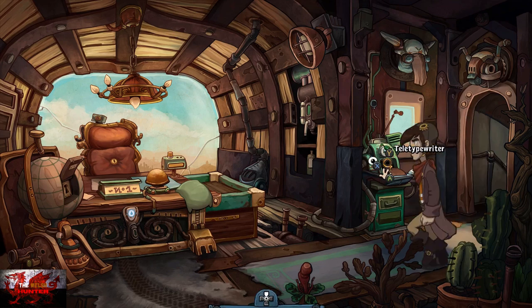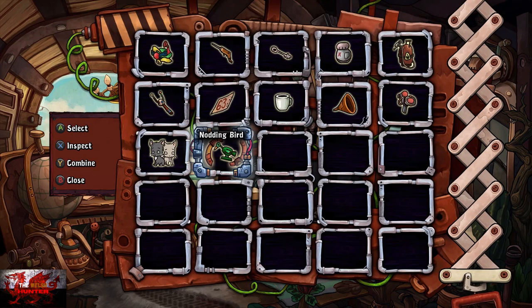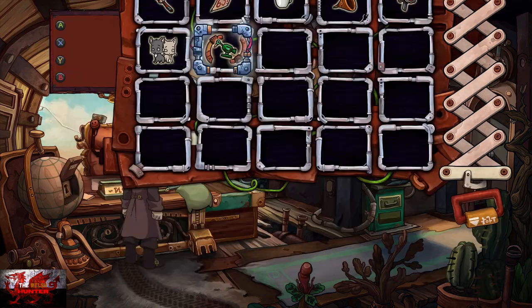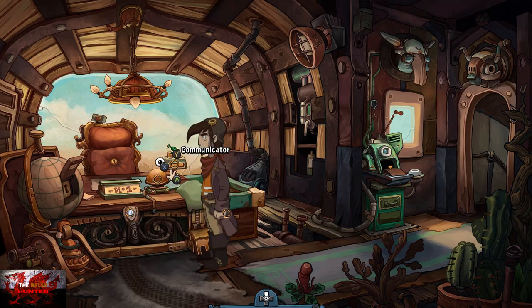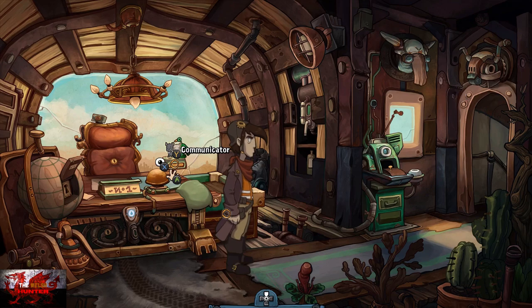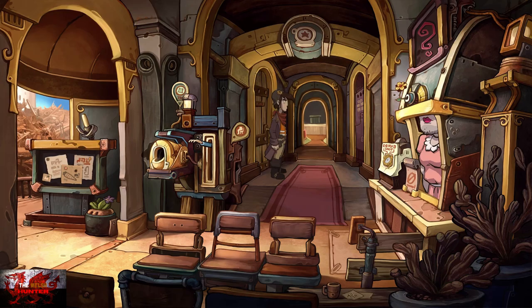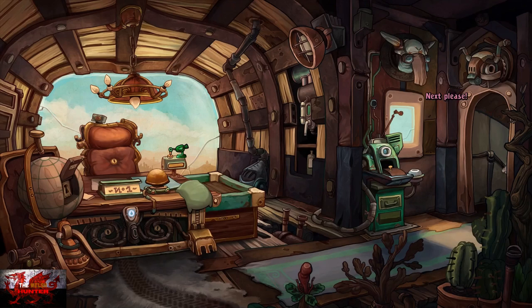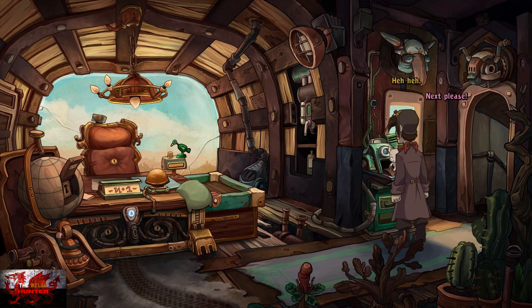Couple of things we're going to put down now. So, first thing that we are going to do is use the nodding bird with the communicator, which is just on the right-hand side of the bell. There it is, so press the Y button when you got the nodding bird, put them on the communicator. And then with the cats, you should now have the cats in your inventory. Don't go out just yet, that was my mistake. Next, this bit does your head in, actually. But use the kitties with the teletypewriter, again, pressing the right hand.